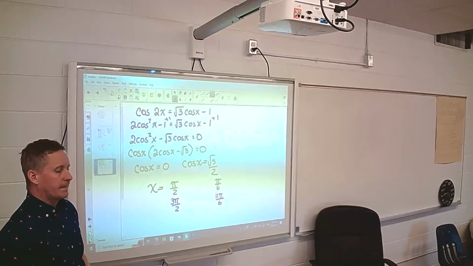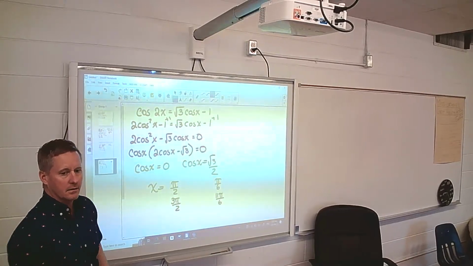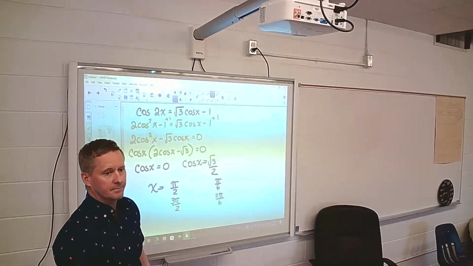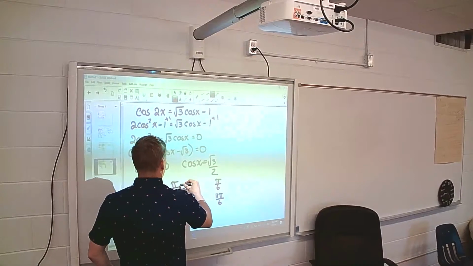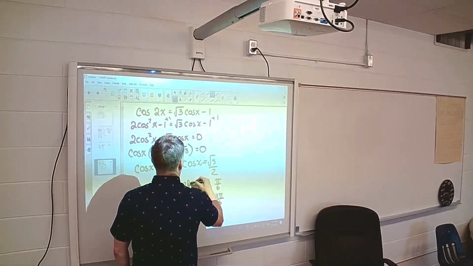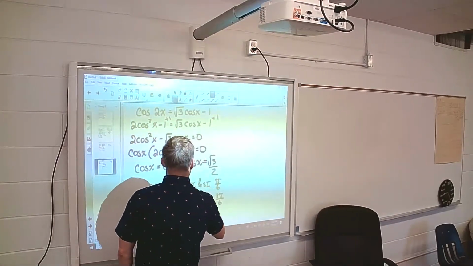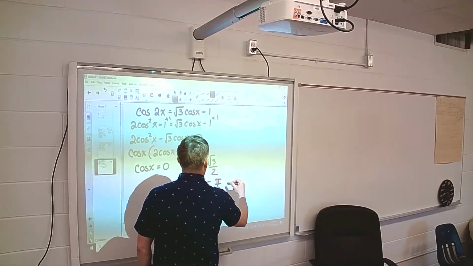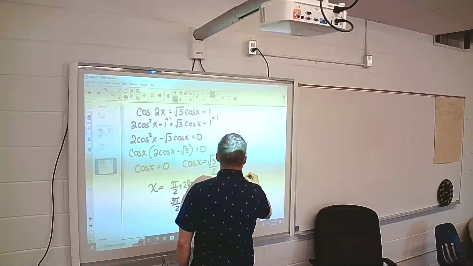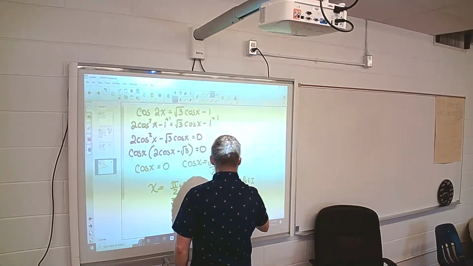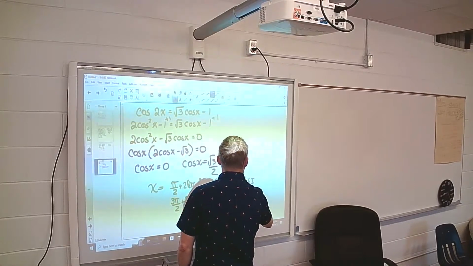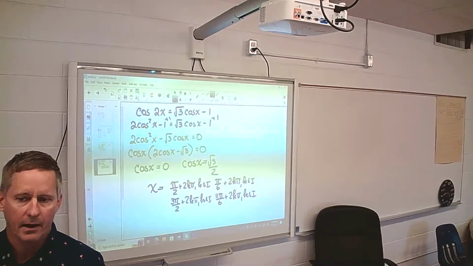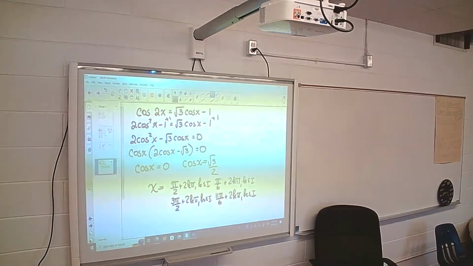Okay. Now, because it's in radians and it's asking for general solution, what do I have to do to each of these? Add 2k pi, where k is an integer. We do it to all 4 of them. I could have done one of them different, but I think for your benefit, I just write them all out for once around the circle and then add 2k pi to all of them is your easiest way to do this question.